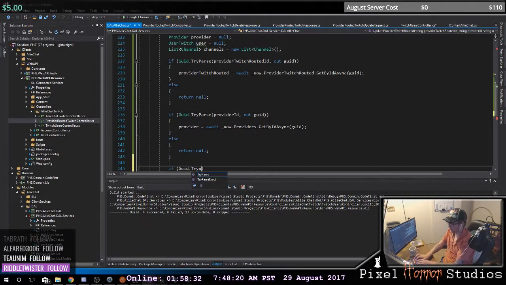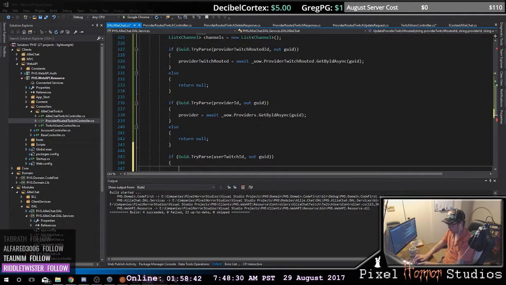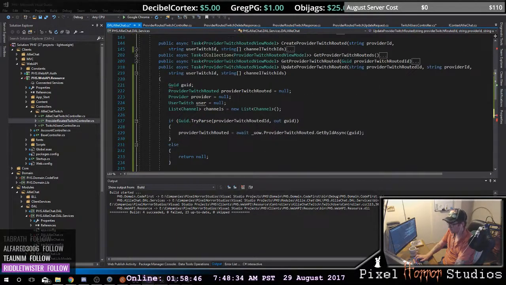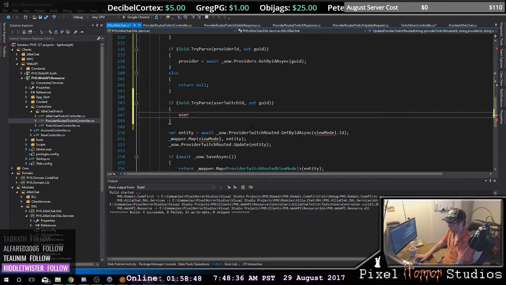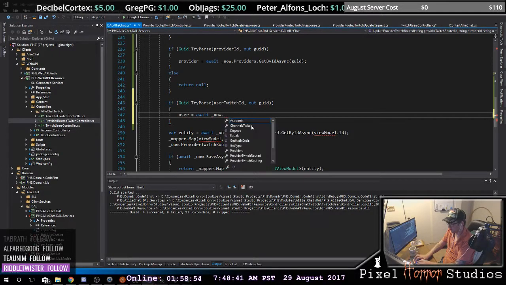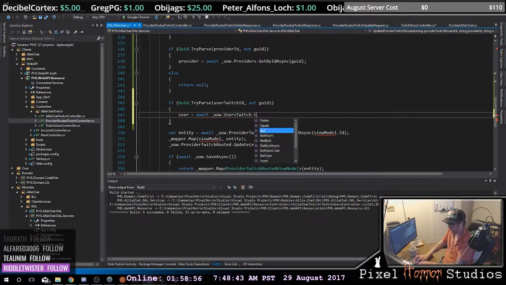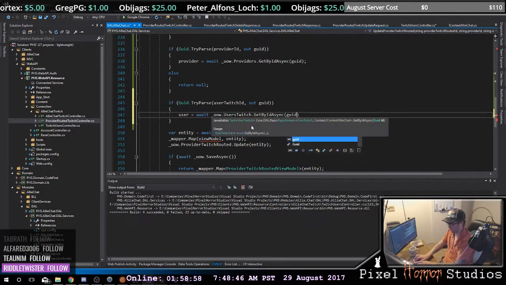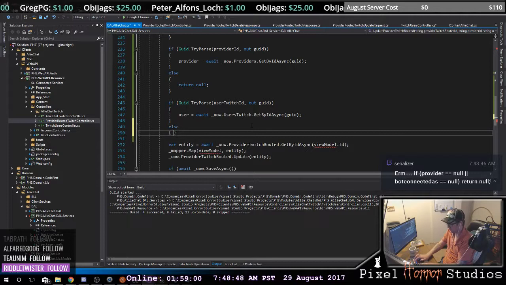If my GUID.tryParse of my user Twitch ID, then it's going to be my user Twitch. I guess we're just calling it user. Unit of work dot users Twitch dot get by ID async of my GUID, else return null.